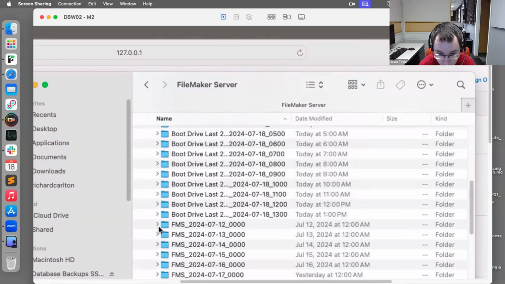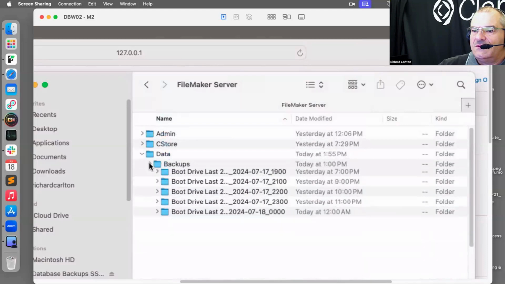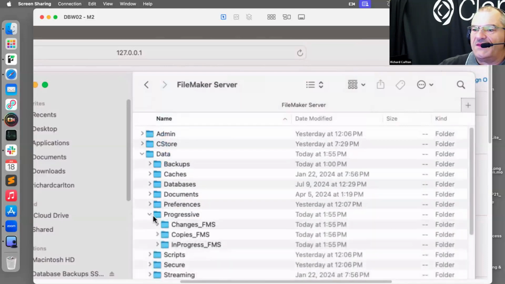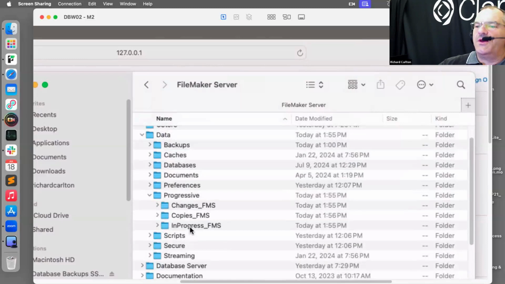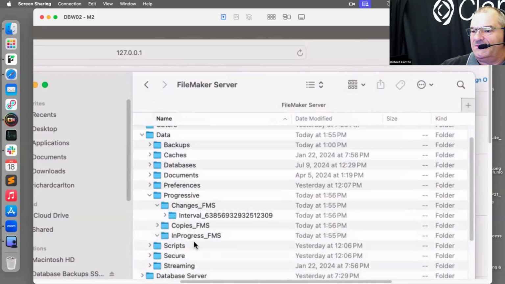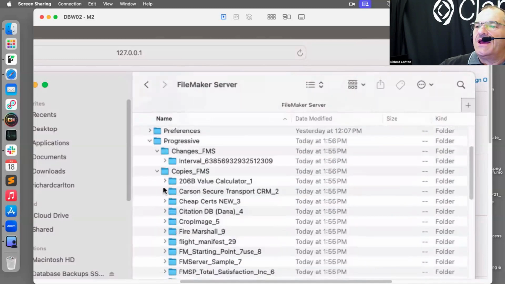So is that under backups or that's not in data? Progressive, that's what it is. Okay, here we go. So in progress means it's the one that you're never going to monkey with. This is what it's working on right now. It's building this, right? Once it rolls one up every 5 minutes and completes it, it drops a complete copy in here. Okay.